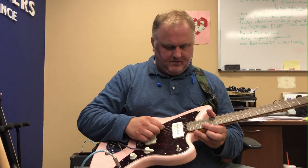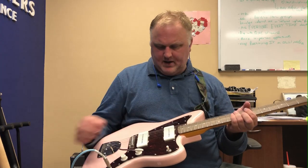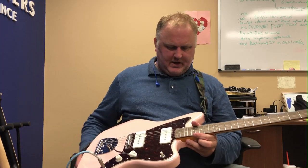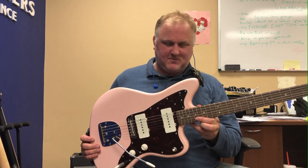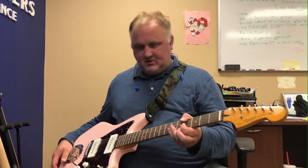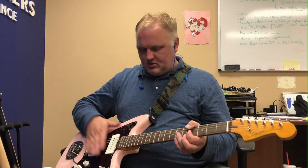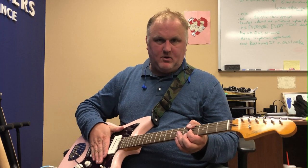But I mean, I'm definitely proud to have this guitar in my collection, and I would not hesitate to play this live. Plus, you can't argue with this color. I mean, the pink is freaking amazing. But if this doesn't suit you, again, they make it in Daphne Blue and Surf Green. Make sure you get these while you can, though.